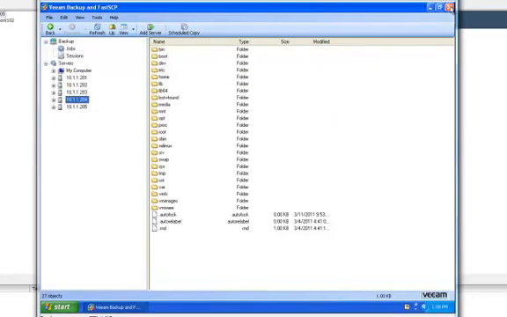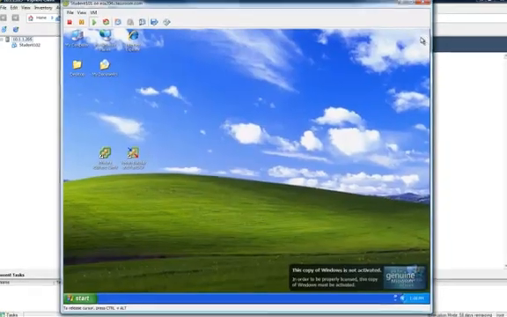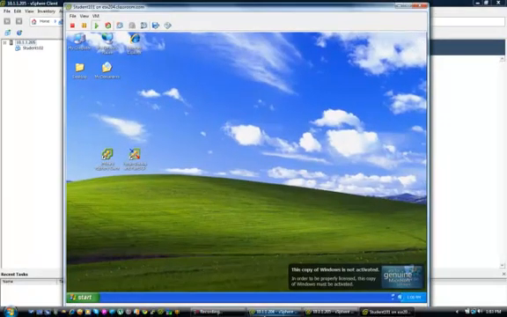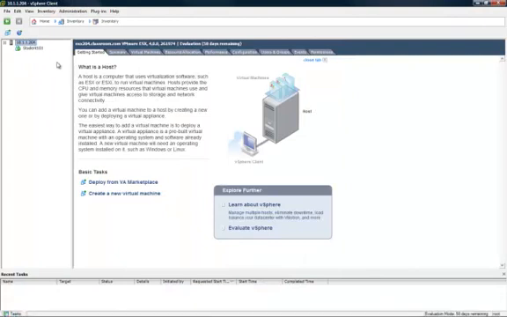Now let's go ahead and go back to ESX host .204. As you can see, it still only shows Student 101 in the inventory. Click on the ESX host, and what we want to do is add Student 102 to the inventory so that we can power that machine up.